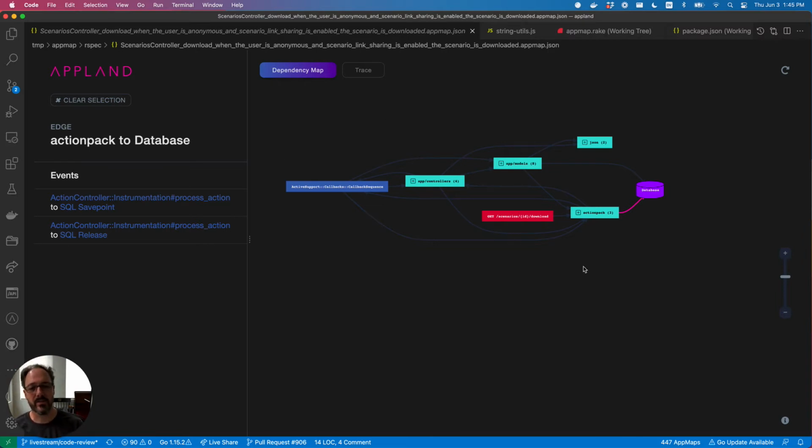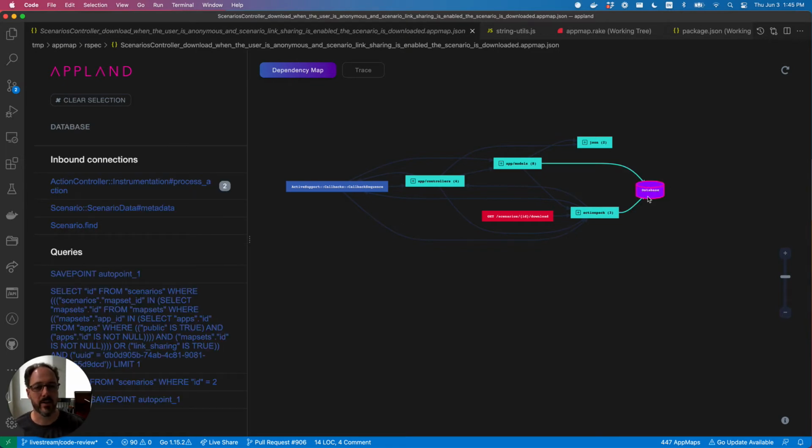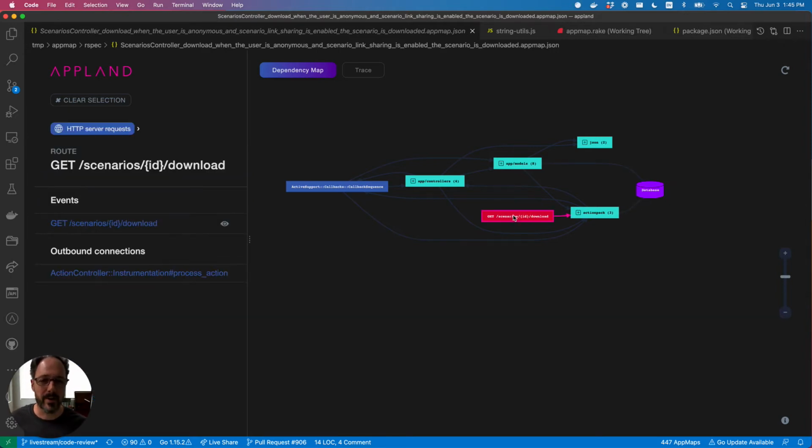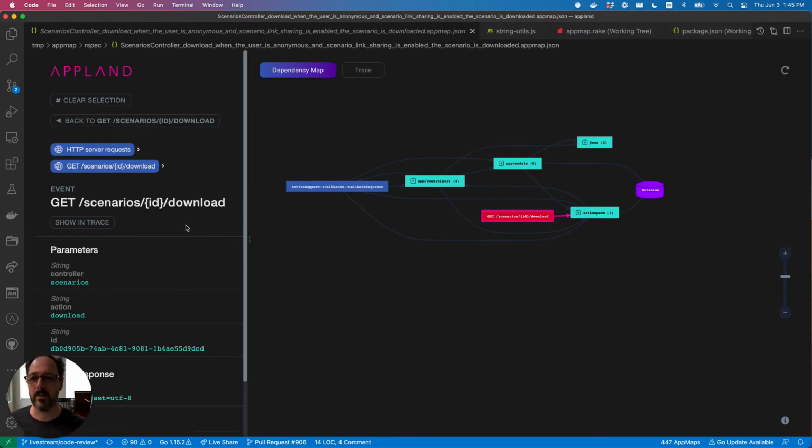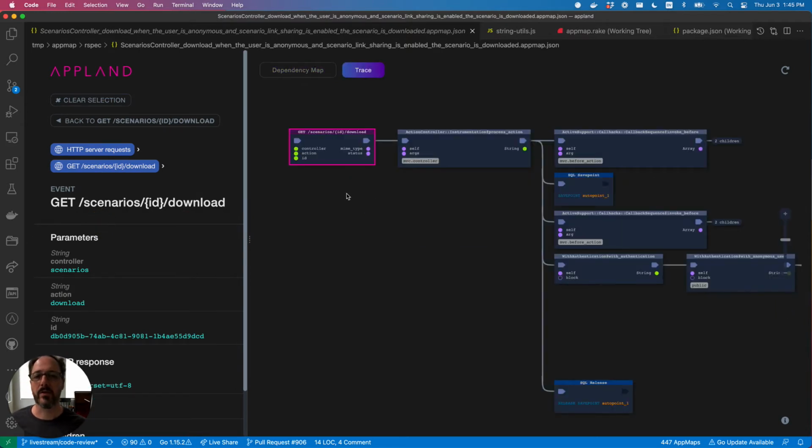It doesn't give you a good idea of how things flow through time or sequentially. Like, I don't know really where the beginning or the end is. Things don't begin in the database, but I would guess that they start here, but this box is in the middle, it's not at the left. So this is a good place for seeing what code is participating and which code communicates with which other code. It's not that useful for stepping through and seeing how things go in sequence. That's the role of the trace view.